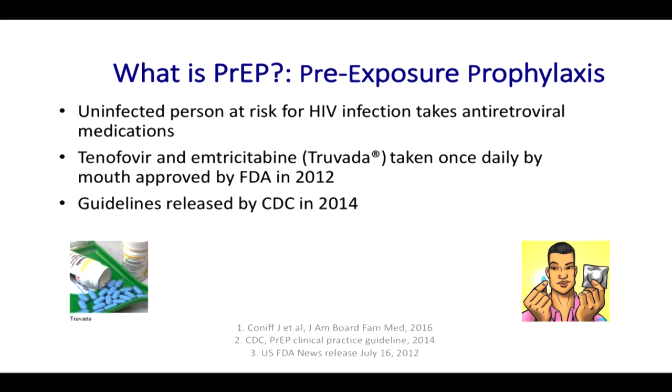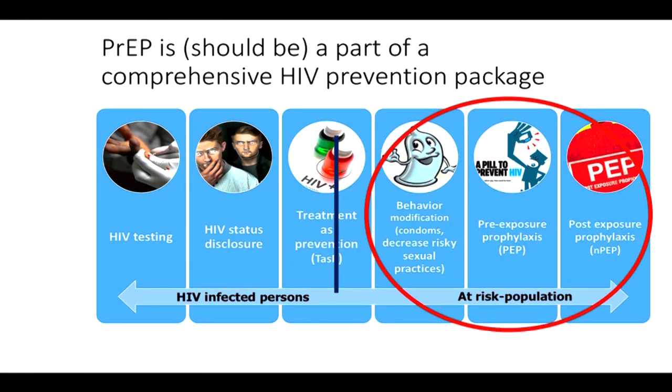And the CDC released guidelines to inform the implementation of HIV pre-exposure prophylaxis in routine clinical settings in 2014, which serve as a great blueprint and a resource for providers as to how to carry out this important biomedical prevention approach within their clinics. Now, it's important to mention that in the clinical trials that led to the approval of the tenofovir and emtricitabine combination therapy for prevention of HIV, the studies did not include PrEP as a standalone intervention.